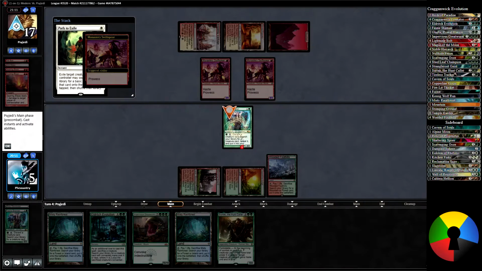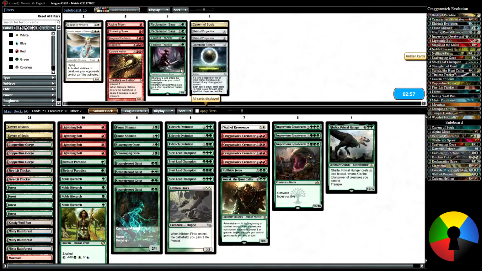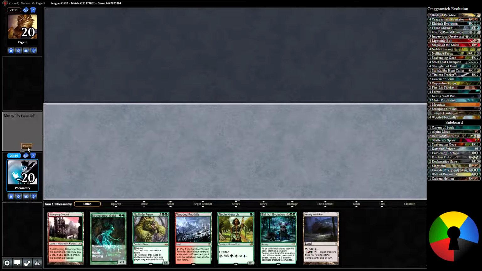So yeah, we're dead. That was a good burn hand, and that was a clunky hand from us, but we're definitely not going to make any changes for game 3 because I think I can be on the front foot much more, and maybe I wanted Slagstorm and Hellion there, but it wouldn't have mattered no matter what at that point. Yeah, and this is much, much better.